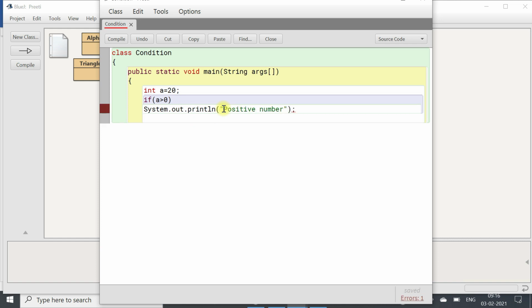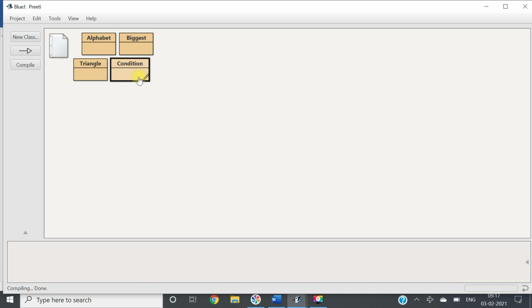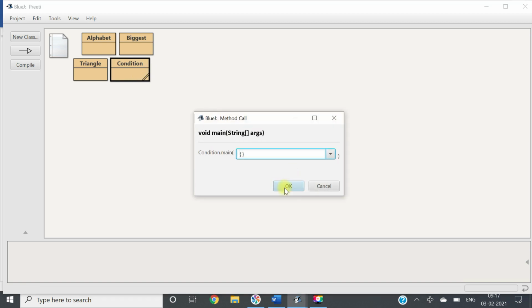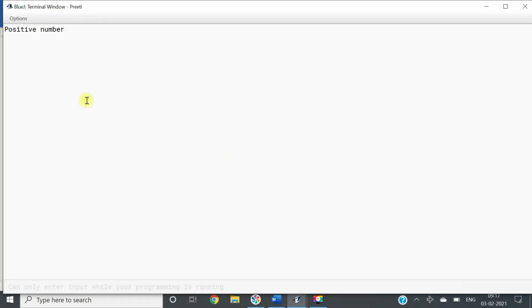Fine, very simple. Main close, class close. Let's compile. Okay, no syntax error. So when you run it, a equals to 20. So 20 greater than 0, it should display positive number. So let's see once. So it is showing you positive number.